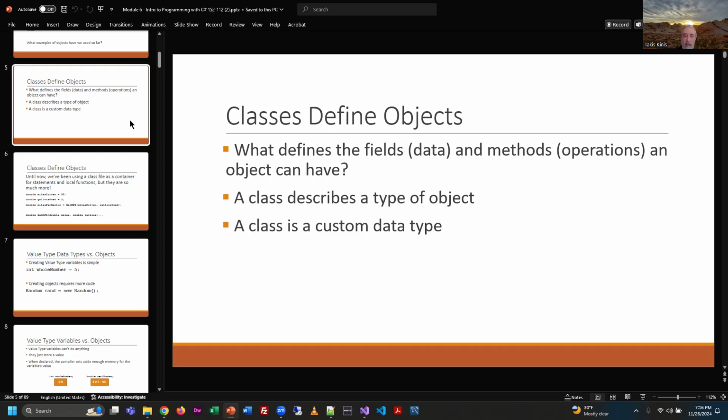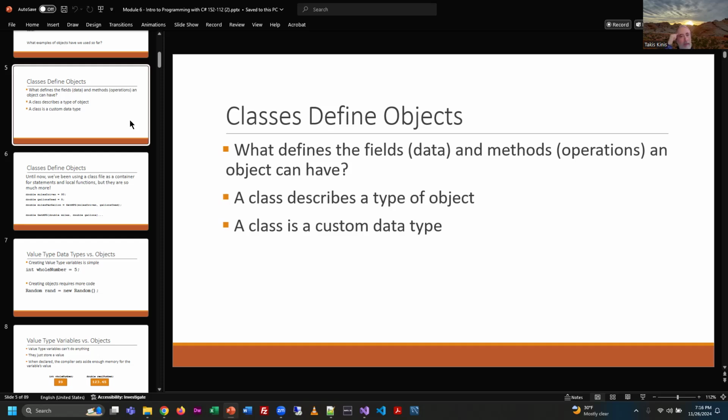A string is a collection of characters, or an array of characters, or a list of characters, right? So if I'm putting a word together, individual characters build the word. Collectively, they become a string. So even though we think of a string as a regular data type, it really is a class or an object that we're building.